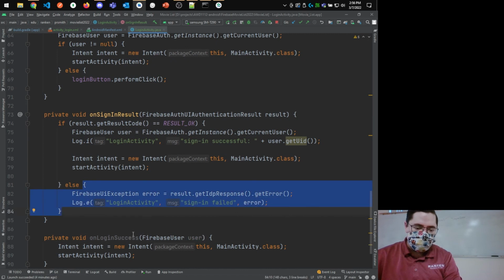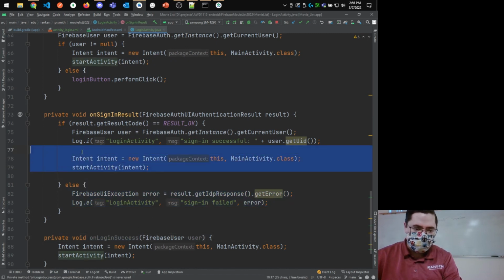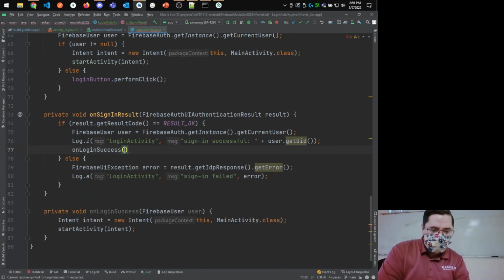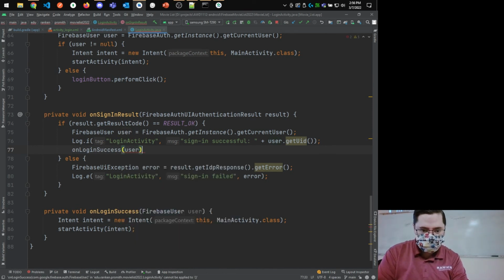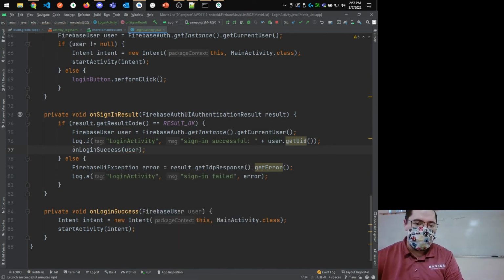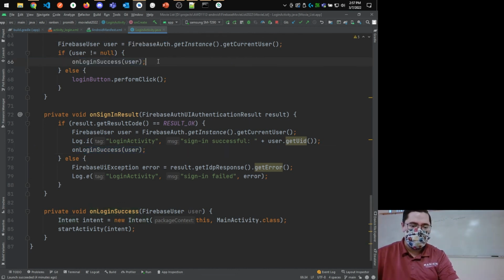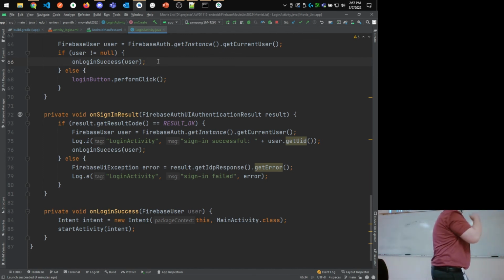So that way I can say onLoginSuccess, give me the user, and here onLoginSuccess as well. So now both of those pathways, whether it's because they're already logged in or because they just logged in, will both go over to onLoginSuccess. Cool? Make sense?